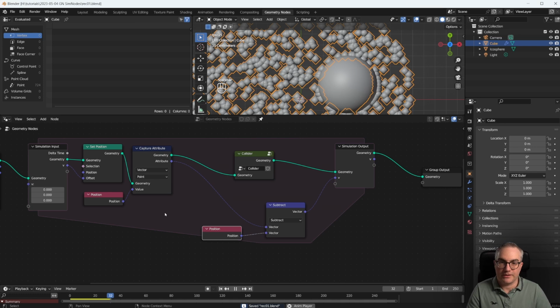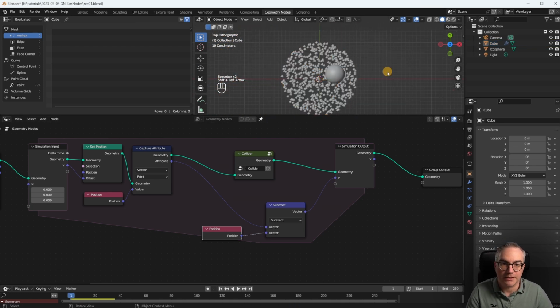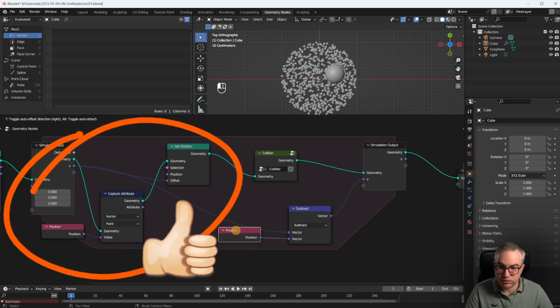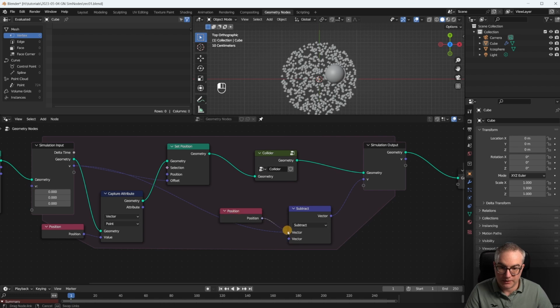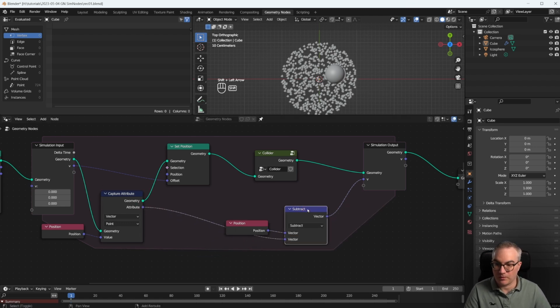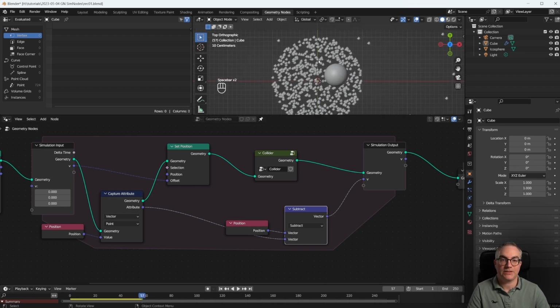Okay, so if I hit spacebar, nothing's happening. Why not? So let's see. We have to take the new position and we have to subtract the old position. That's not this. This is the old position. So we go back to frame 1, hit spacebar, and yes, it's working.